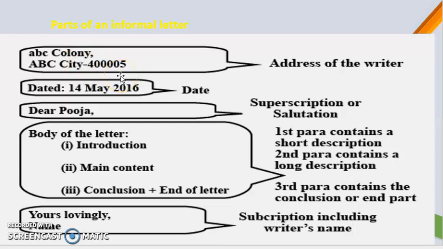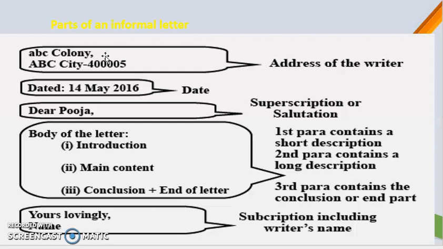The pin code for Dimapur is 797112. Okay, so this is the address. This is your address. It should be in 3 to 4 lines. So you start with your house number or the cottage's name or the apartment's name. Then you write the colony in which your apartment or your house comes under, and the last will be the name of the city, followed by the pin code.